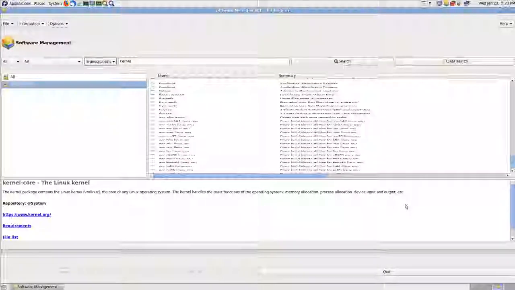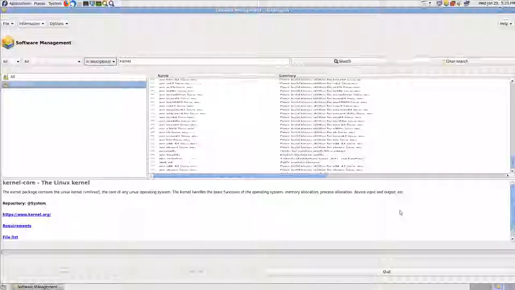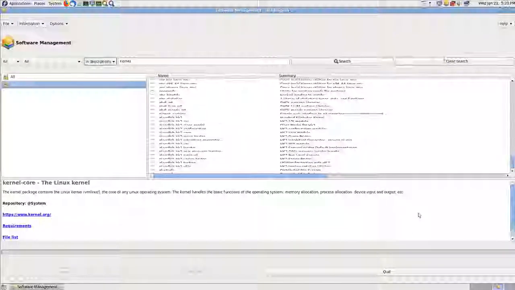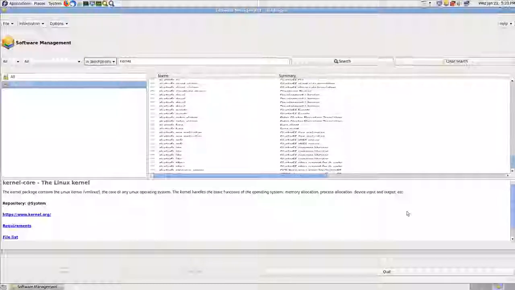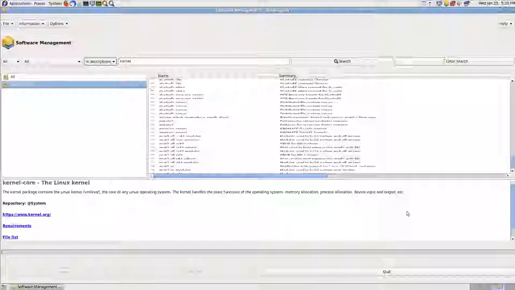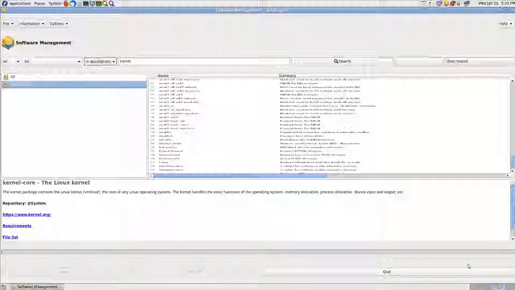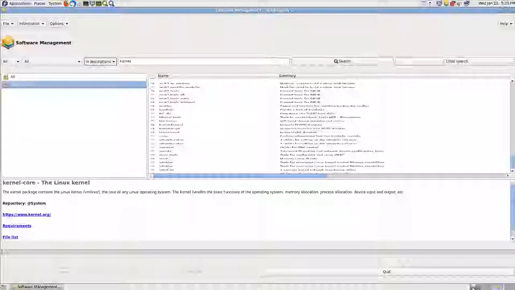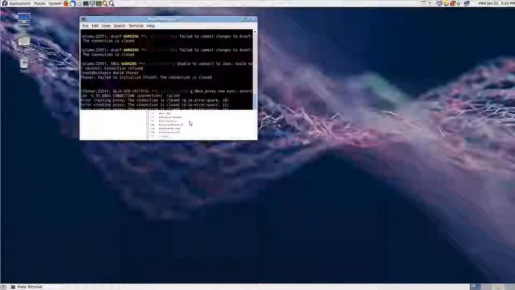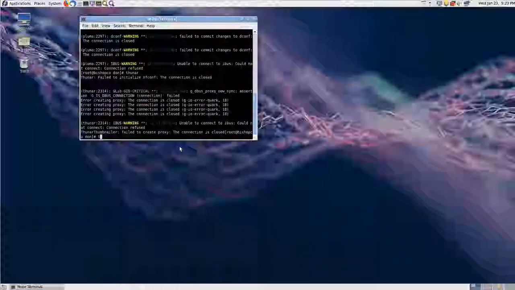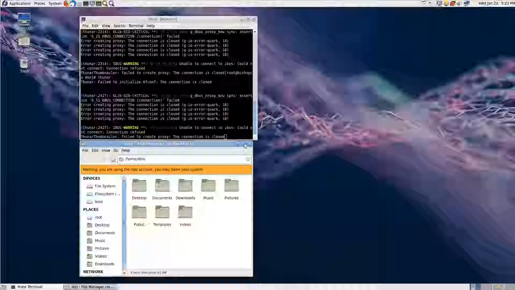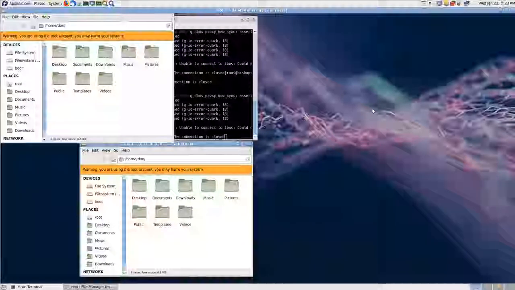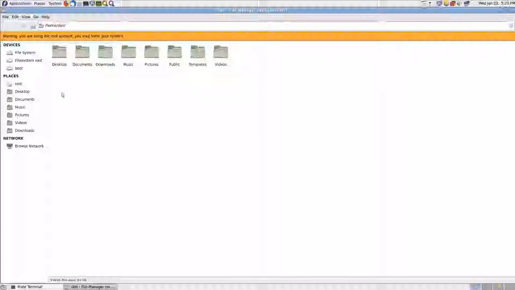So, the reason I was looking for it: I thought if I could find this particular kernel that I know is missing half of it, that was in the last video, then I could try and uninstall it. So while that's working, I can open up Thunar, the file manager, as root user. That's why I'm opening it that way in the terminal, so I can open it as root, because I'm logged in as Don now, not root.